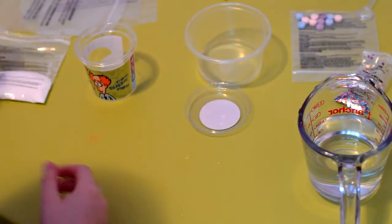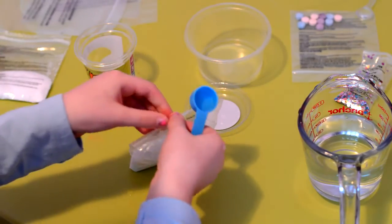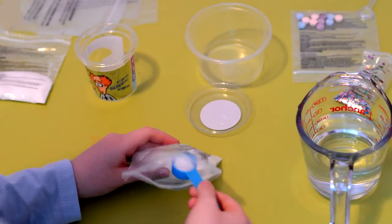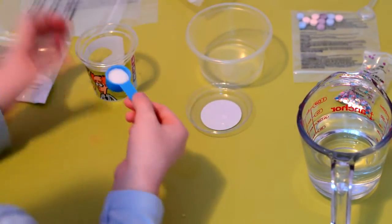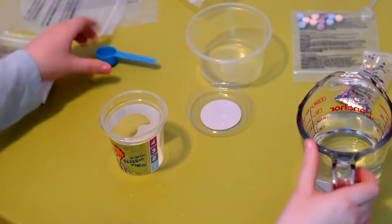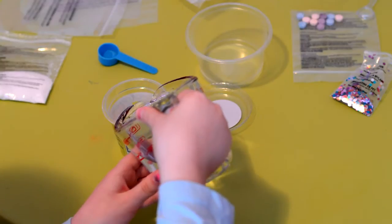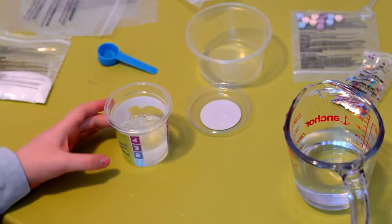So I need this and more gravity goo powder. So we're just going to take half a scoop of gravity goo powder, pour it in our little shaker cup, and fill the water up between the 2 and the 3. So just gonna do that, and yeah, it looks like exact.